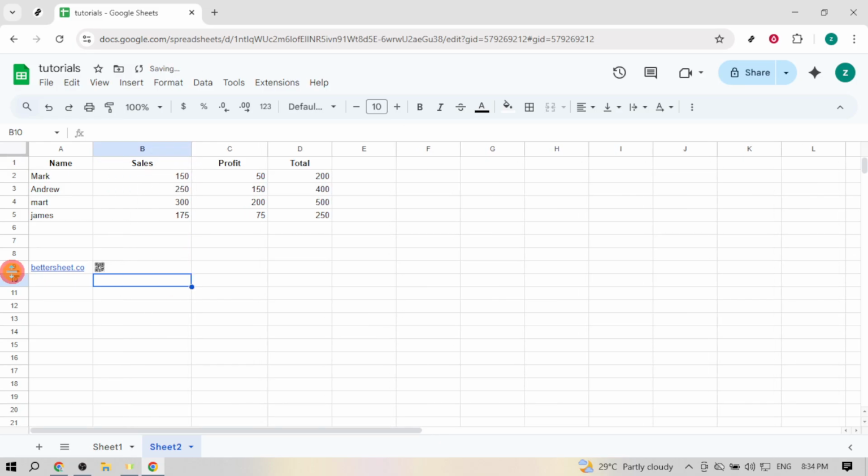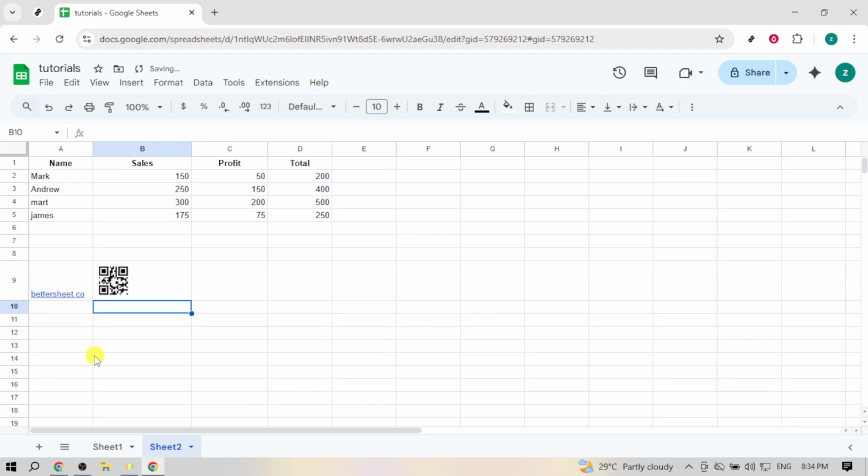Make sure you're connected to the internet because the image is fetched from the web. To test it, scan the code with your phone's camera or a QR app and confirm it points to the exact text or link from your sheet. And that's it. With just one formula, you can generate clean, scannable QR codes right inside Google Sheets.